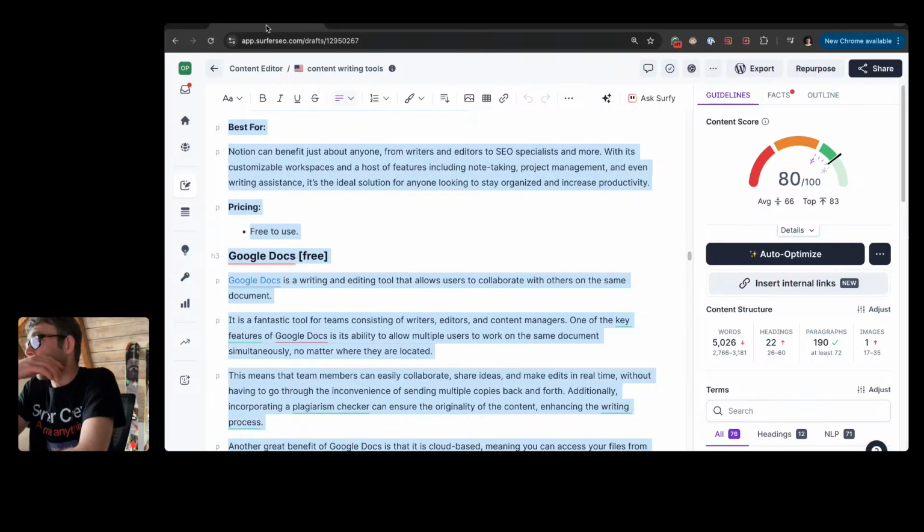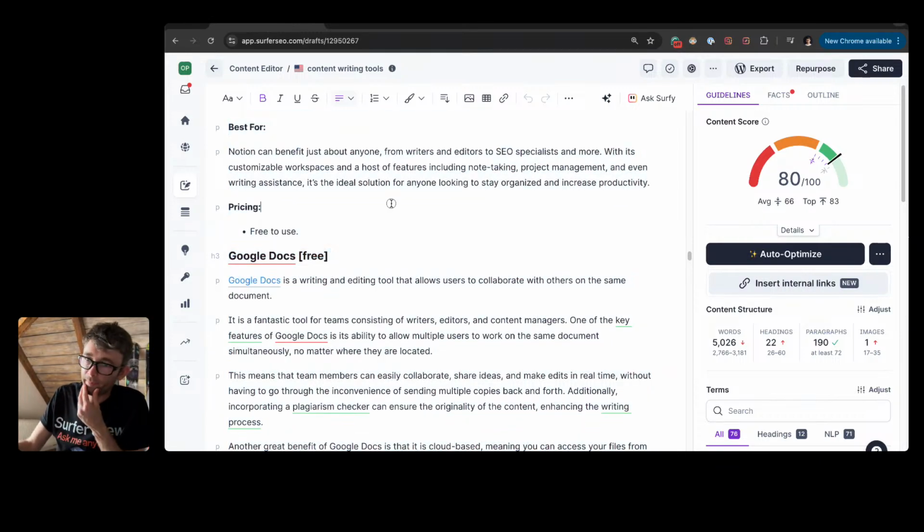And good question from Carolina. Does 80 mean you can get the first page of Google? No. It gives you the highest chances because in SEO, we've got a bunch of different factors. And actually, we are in the middle of correlational study based on 1 million SERPs analyzed. That's a lot of documents.